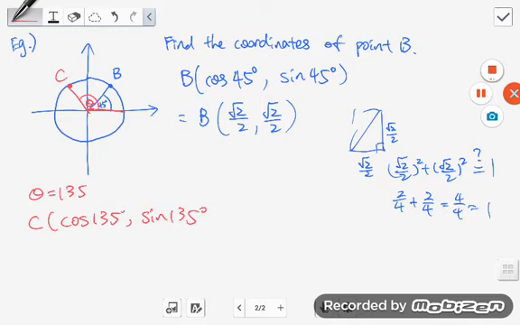Now, for those of you guys who are using a calculator right now, you should not be using it. Why? Because if this whole thing is 135, how much is this? This would be 45, yes? So, which means I have the exact same height, which means my y will be the same. This y over here is the same as that, right? What about my x? So my y, I don't even have to use my calculator, right? I know that this is 45, that's 45, so the y should be exactly the same.